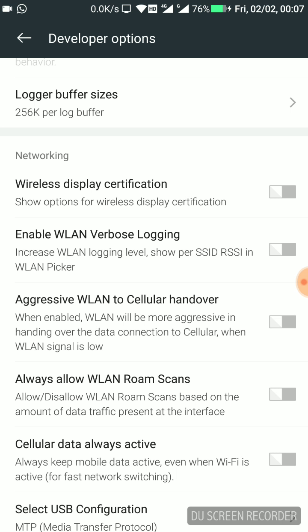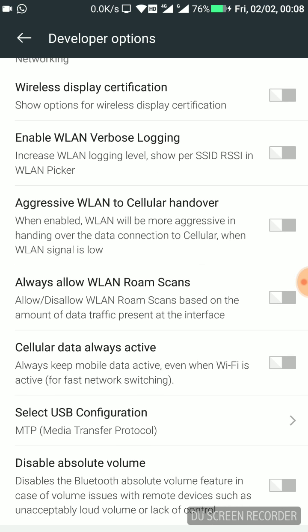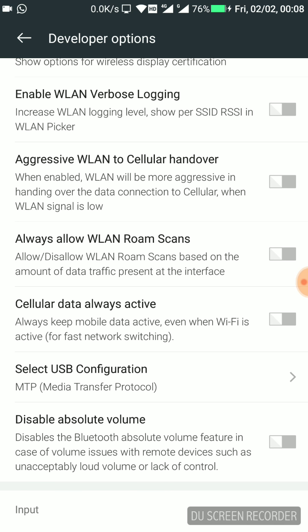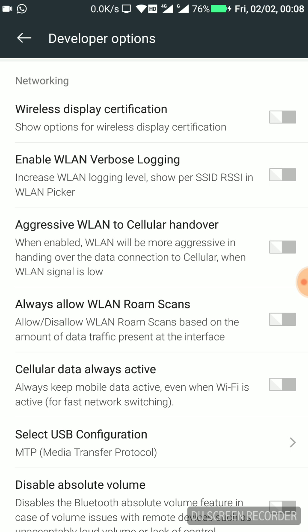Suppose you are watching a video, or you are in an important video conference where you need the total level of data access. If the system finds that it is very low, then it will obviously hand over that network to the cellular data. But make sure if you're enabling this, there will be a good level of cellular data usage. So make sure you're not on a limited connection, because it may take up huge levels of data as well.